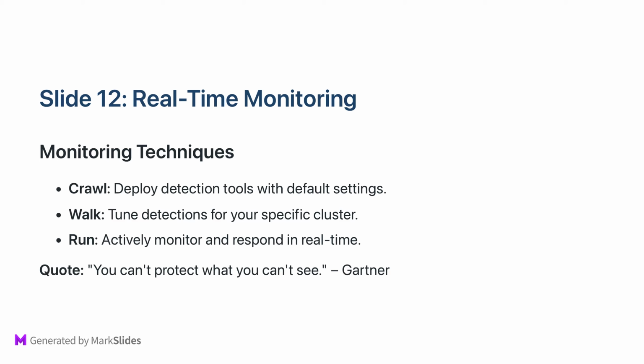Number 3, run. In the final stage, you move beyond passive monitoring to actively responding in real time. This involves leveraging your tuned detection tools to continuously monitor the system and take immediate action when anomalies are detected. This proactive approach ensures that issues can be addressed before they escalate into significant problems.